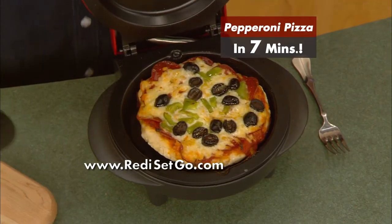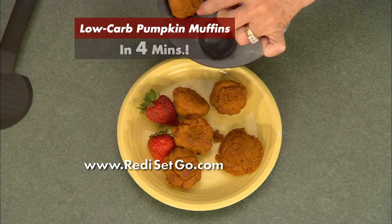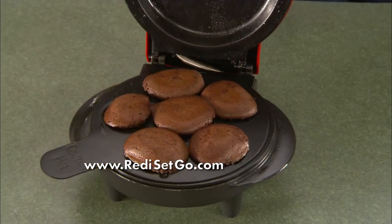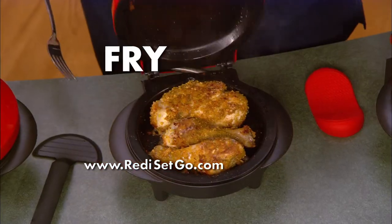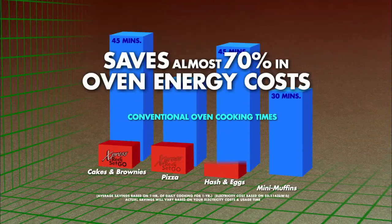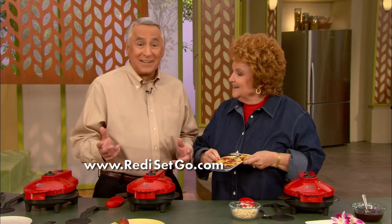You've done it again. You've introduced us to an appliance that makes cooking fun and easy, and I saw it right before my very eyes. You made a pizzeria-quality pizza right here in just minutes. It's a pizza maker, a panini maker, a perfect omelet maker, and it's even a dessert maker, which I can't wait to try. And don't forget the new accessories — the insertable divider pan for cooking two meals at one time, and the fantastic mini food pan, which certainly puts the fun back in cooking. I am impressed with the controlled cooking chamber that cooks foods from the bottom and the top, and lets me fry and bake and grill all with one appliance while saving me time, money, and energy — that's an almost 70% savings in energy costs. And the cookbook gives you simple step-by-step instructions, and most recipes are made in under 10 minutes.